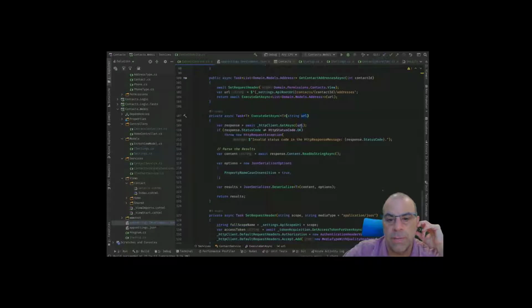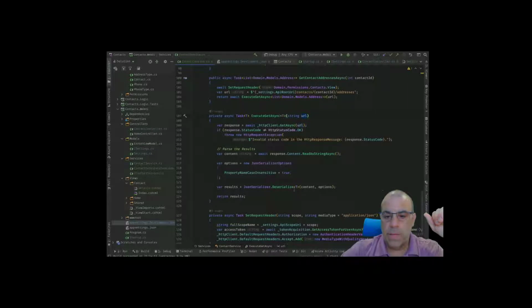So we make that asynchronous call out. If the status doesn't equal okay, that means an exception happened, so throw an error. If it works fine, meaning we got an okay back from the HTTP status, we go through and read all the bytes that came back in. This was a little bit we had to add in because, if you remember from last time, or if you're watching this video, we had to put case insensitive because the JSON comes back in Pascal case, but we have our models defined in camel case. There's a way we can fix that without doing it here, but I chose not to do that.